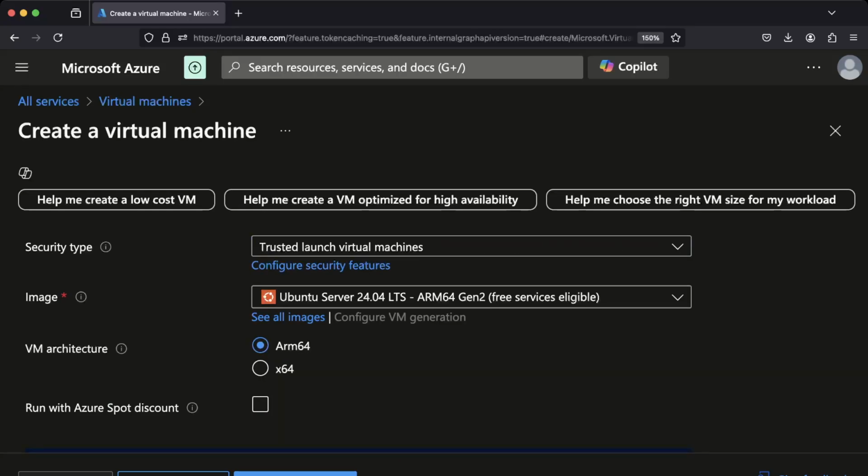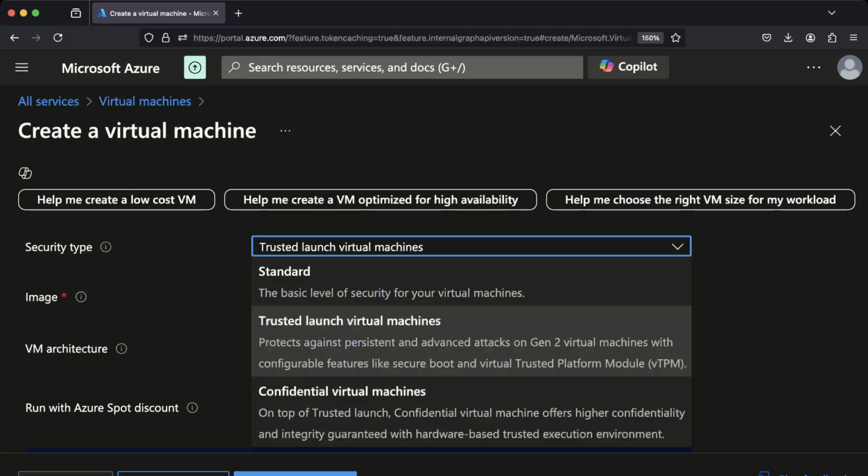Security types. Let's take a look at what options are here. When we think about security, it is very important for many obvious reasons that are mainstream now, in regards to hacks and security failures. We have so many different examples that we can point to. So it's pretty obvious why security is important here. But we have a few options, depending on our use case and the level of risk that we want to consider.